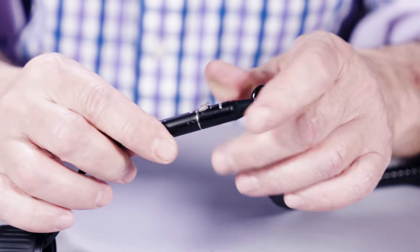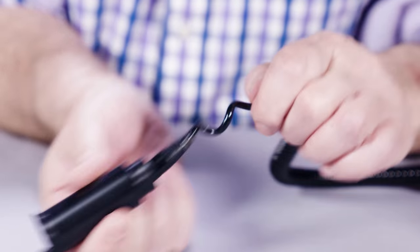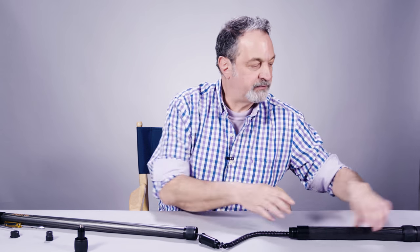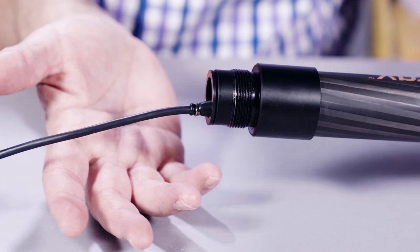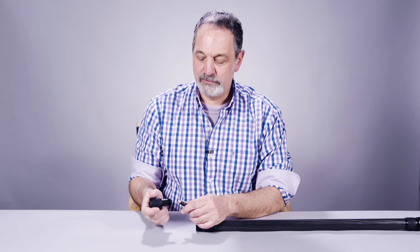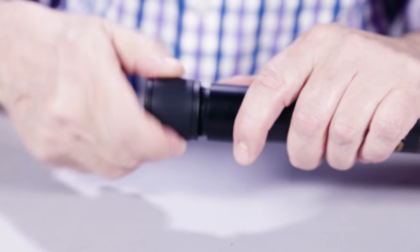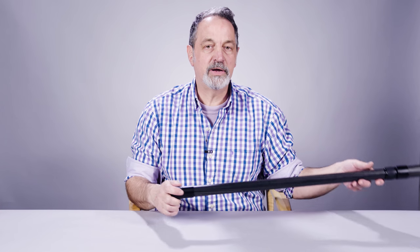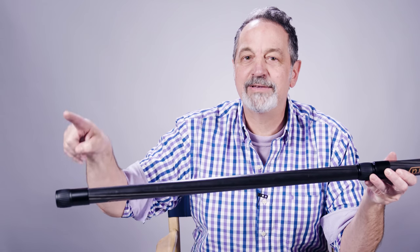Once you have that TA3 connector exposed, grab your extension tube and simply connect the male to the female end. Again, it's very important — slide the strain relief back down so it's resting against the connector; that's your protection. Once you've done that, bring the slack back up. The strain relief is going to rest against the lid of the boom pole — that's your security. Screw on your extension tube. Then reattach your bottom exit housing by connecting your TA3 connector and screwing it right into your boom pole. Follow the same steps to re-screw on your arrowhead tip and you're ready to go. The strain relief that came with the extension tube is now your permanent strain relief for your bottom exit housing.